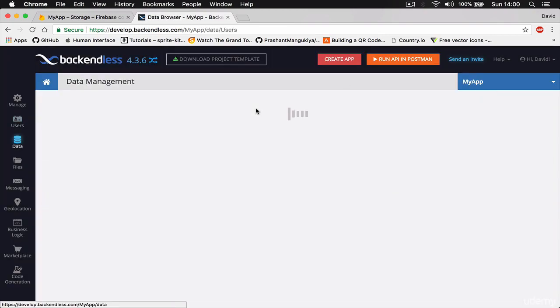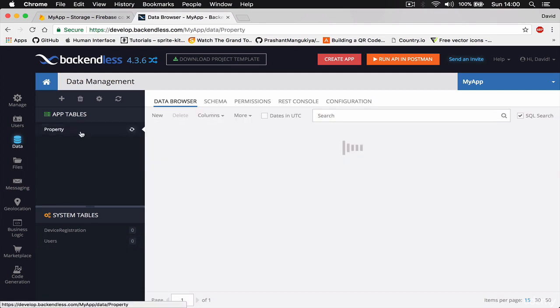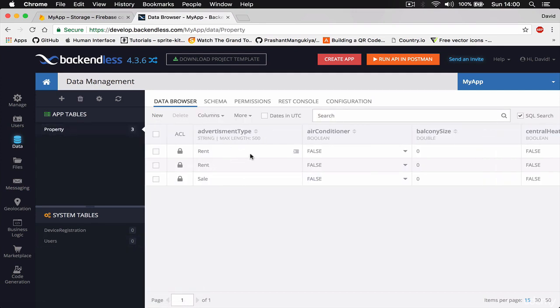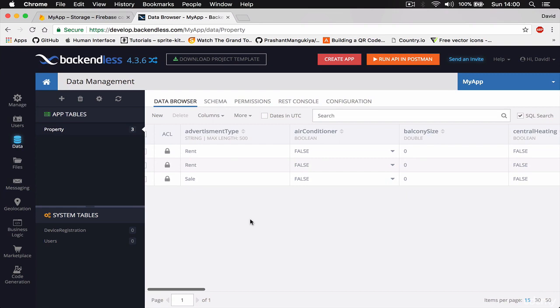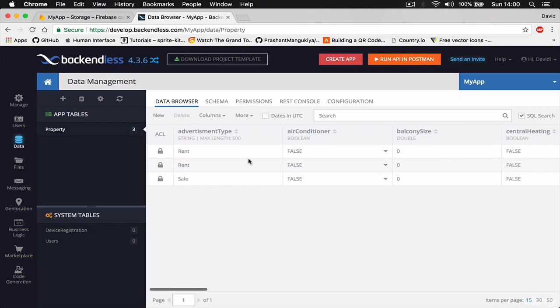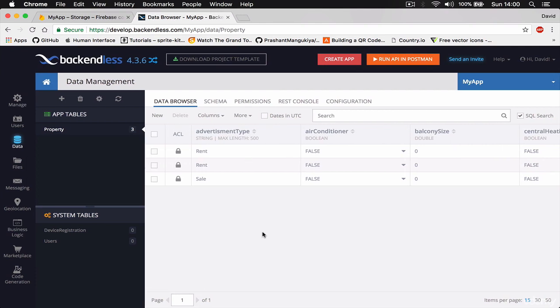It's very good for new developers who are just starting to grow. Other ones you have to pay in advance. And the other feature, which is actually the main reason I moved to Backendless for displaying the properties, is because Backendless works based on SQL search.